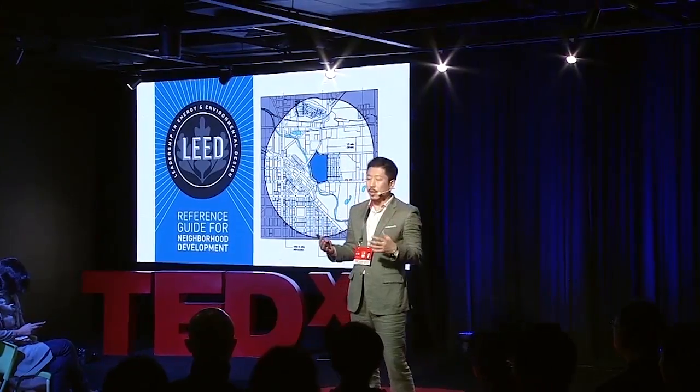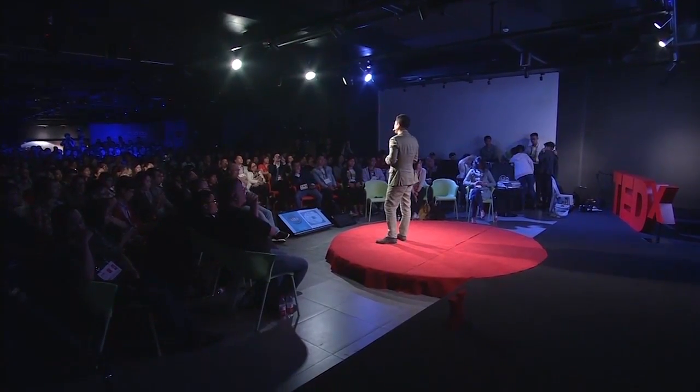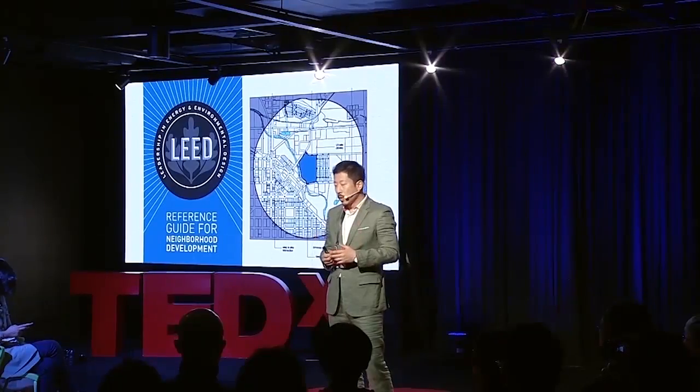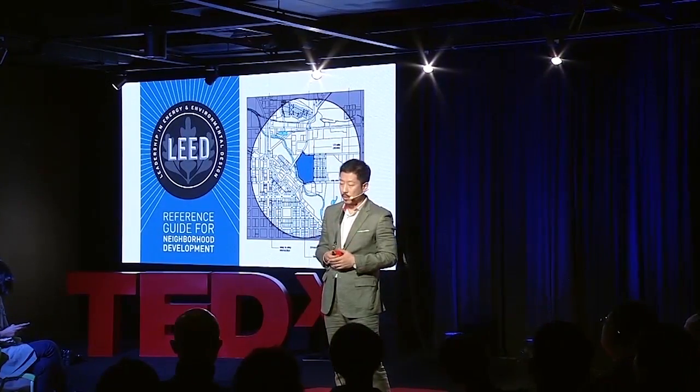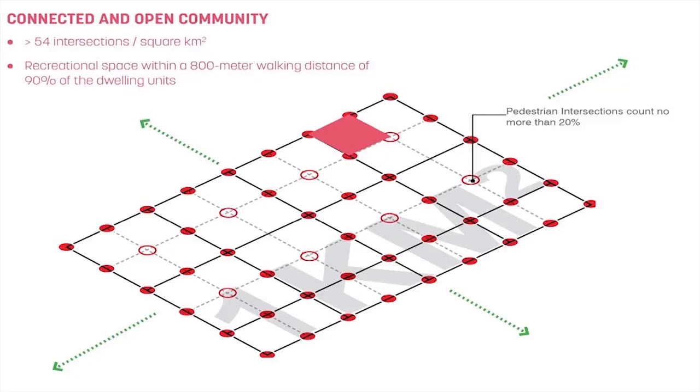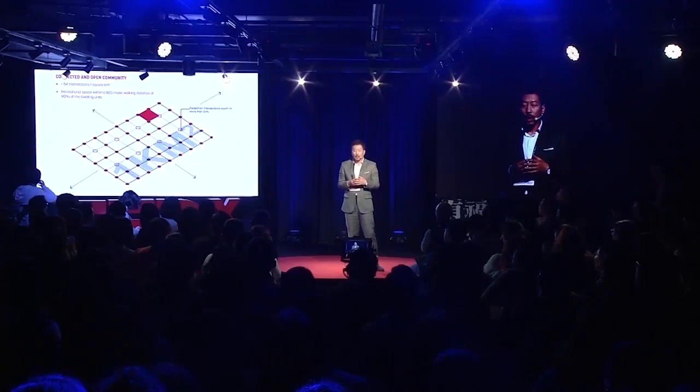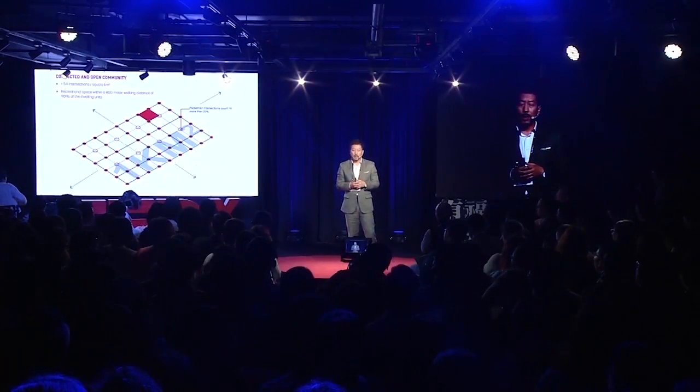And let's look at what else is needed for the cities. There isn't a clear answer for all. We can use LEED, one of the rating systems for sustainable design and development. Let's look at some of the simple prerequisites to see where the Chinese cities are. There are 2 examples among many to measure the connectivity and the openness of a neighborhood, of a community. One is the density of intersections in the proximity of the neighborhood. And the second one is proximity to open space for 90% of the residents.